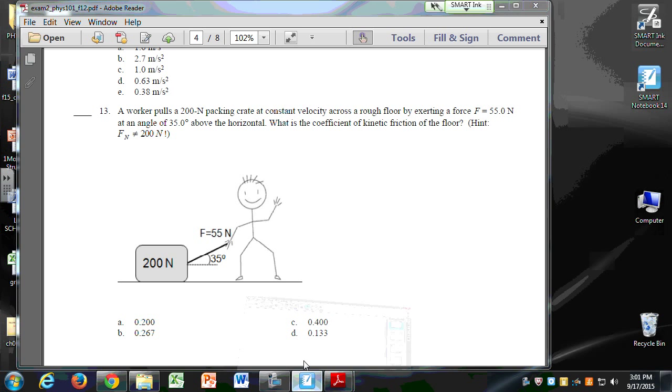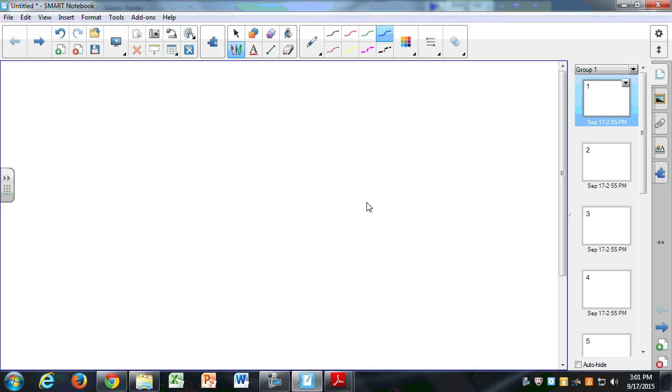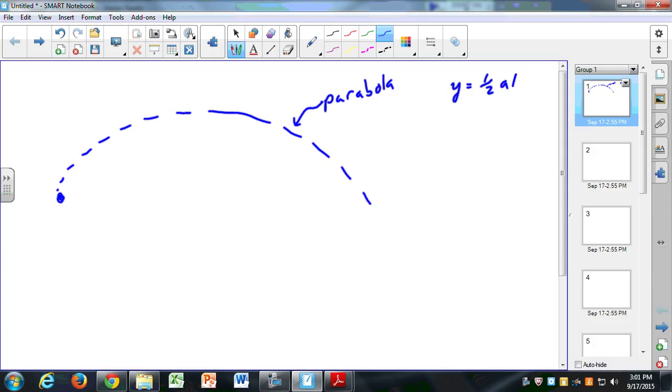So with projectile motion, we talk about this typical projectile motion problem where you have something that follows this parabolic path as it goes through space. This is a parabola, by the way. It's because of the dependence on y being that 1/2 a t squared, right? A parabola is a quadratic function, and that's why it is a parabola.